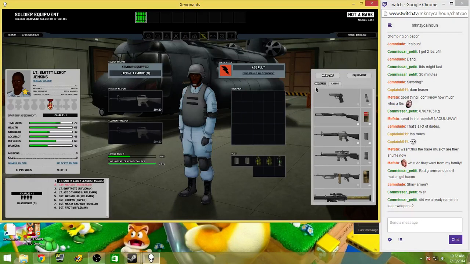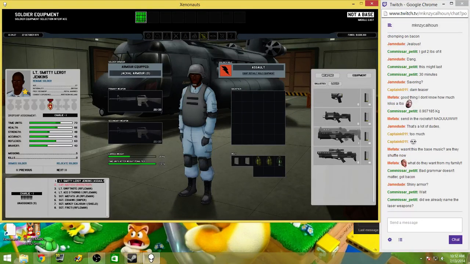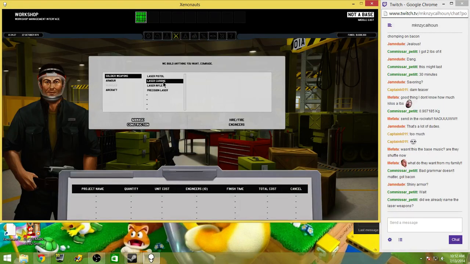First of all, Smitty. No, they're just laser rifles for now. Though sometimes I think they're being referred to as pew-pew die guns. Fabrication. I'm going to make one pistol. It will only take 2 days.